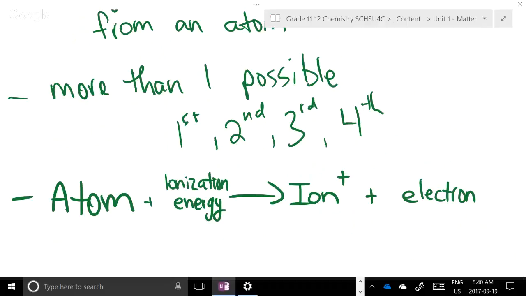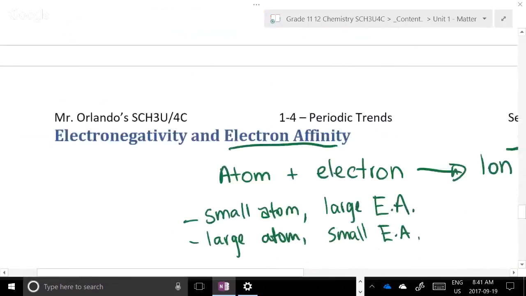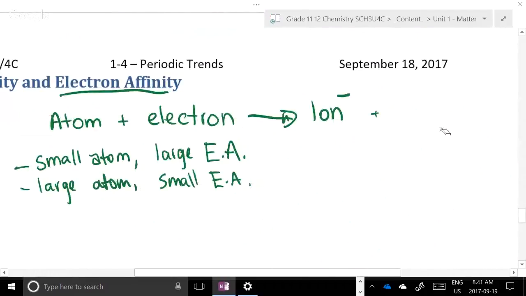All right, so for ionization energy, a low size means high ionization energy. Right? A big size means low ionization energy. It's easy to steal an electron from an atom when its electrons are way, way, way far away from the nucleus. Questions about that one? All right, and that led us to our next trend. Oh, there we are. Electron affinity. And electron affinity is the same idea, but in reverse. If you have to give an atom energy to take an electron away, what happens if you give an atom an electron?